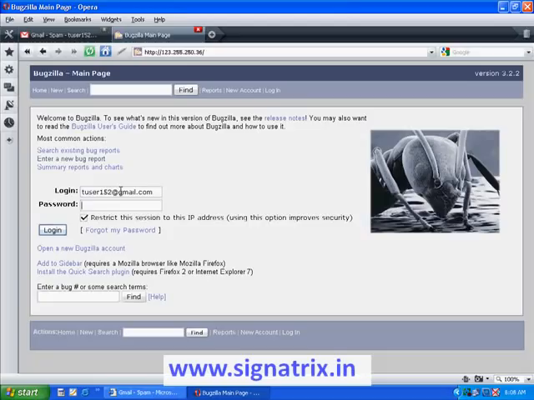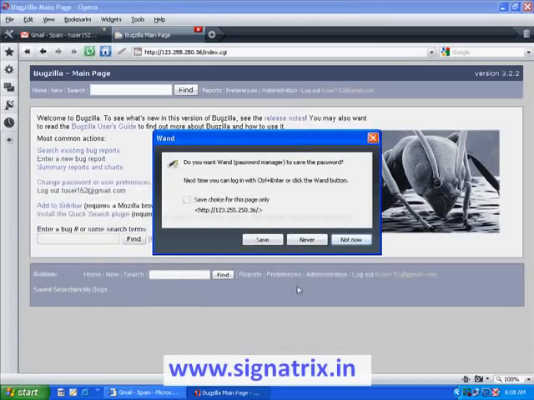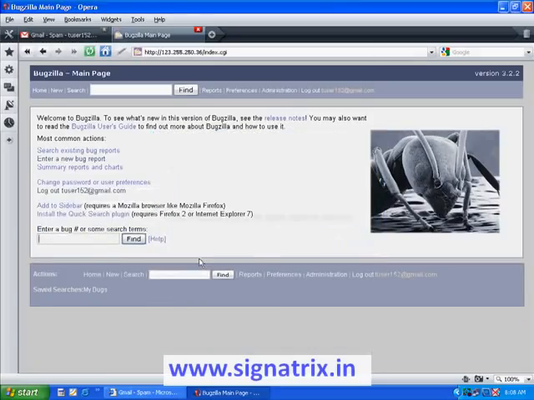Now he'll be assigned a password also, so he has to log in. Now the user is tuser152. Now he has different options, like he can search for existing bugs or he can enter a new bug.